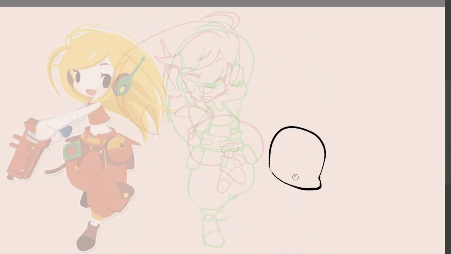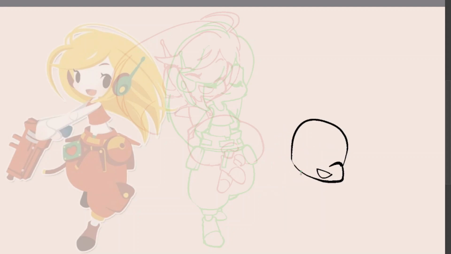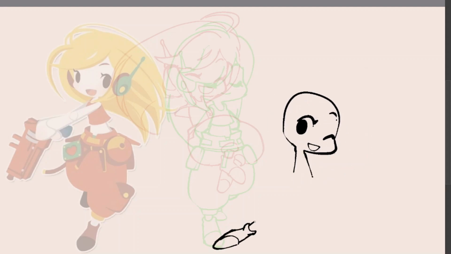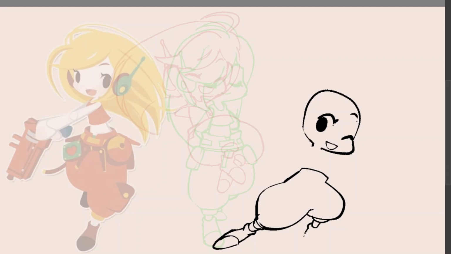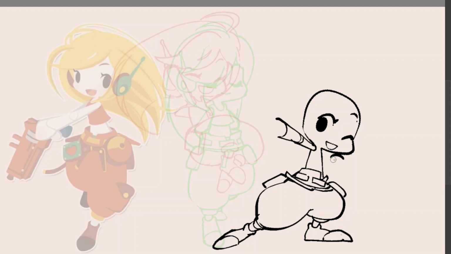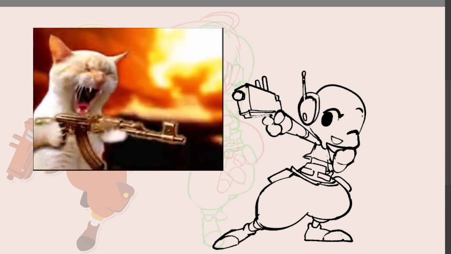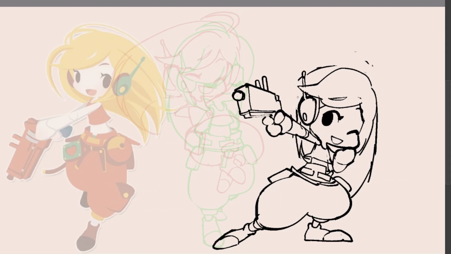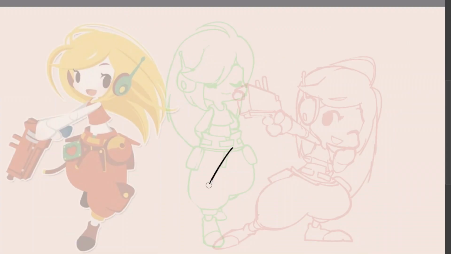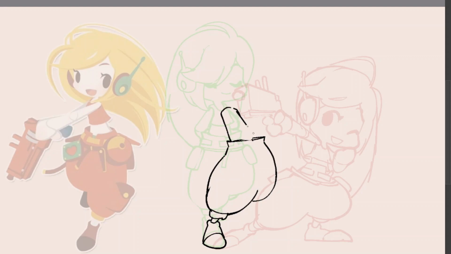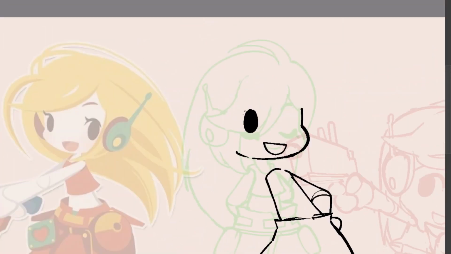I tend to also focus a little bit on making some of the more loose objects like the hair or the clothes bouncing around and floating a little bit in the air, and then making the pose where she lands on the ground. But in this exact case, I'm making her hair gone out of nowhere, because I just thought that would be a little bit fun for the animation.